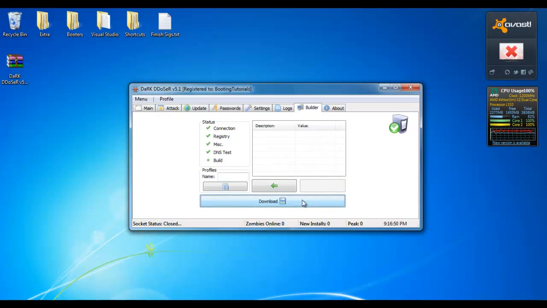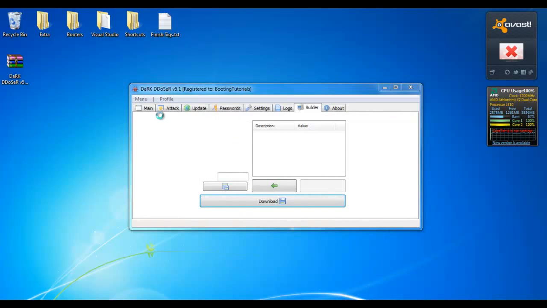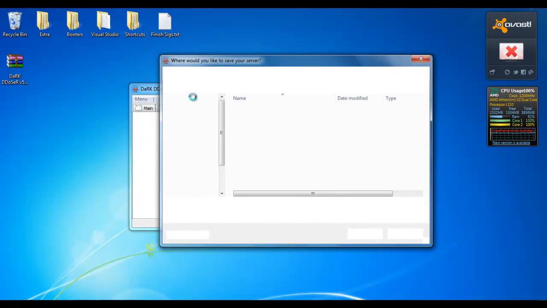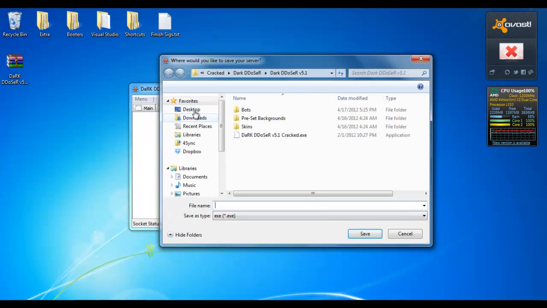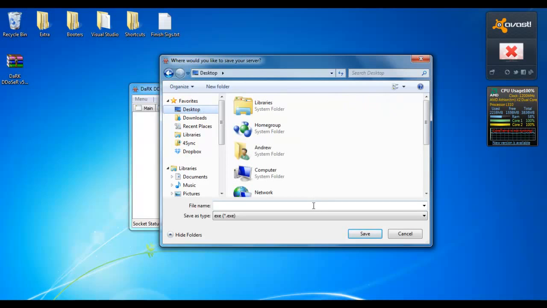Next, and click download, which is pretty much just the build button. If you want, you could save it as a profile over here, but you don't need to if you don't want to. I save mine to my desktop as YouTube test.